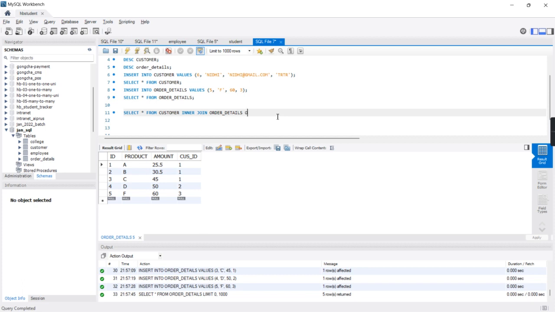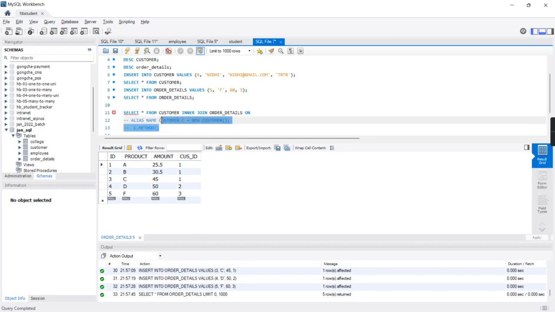Now after that you have to specify your primary key and foreign key relationship, right? So in SQL you can use an alias name. What is that alias name? For example, you have this customer. So if you have written customer C, it means C is the alias name. Like in Java, we are creating an object, right? If we have this customer class, so customer C equal to new customer, right? Then if you want to use any method inside that customer, we'll use C dot method name, right? Like this, we are using the customer class method.